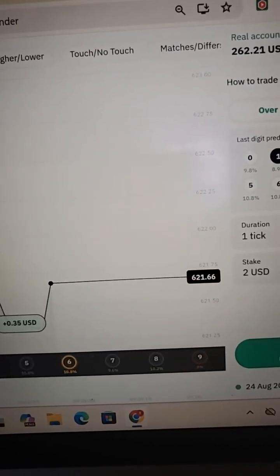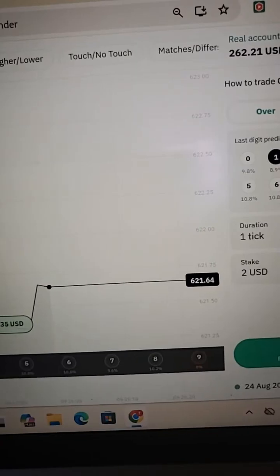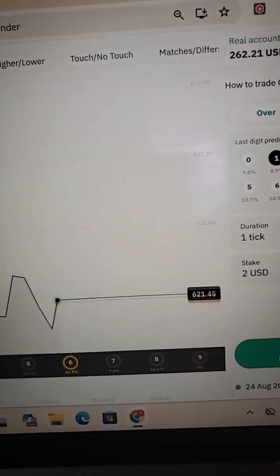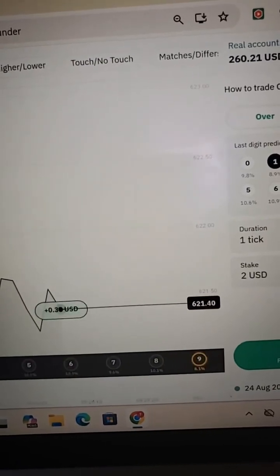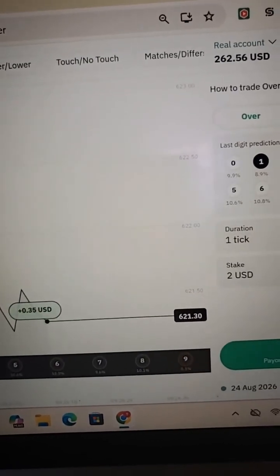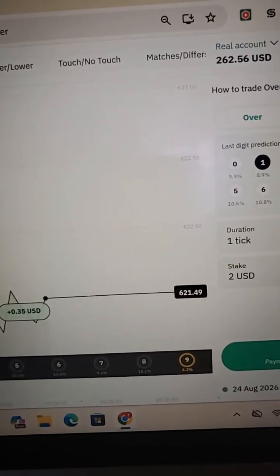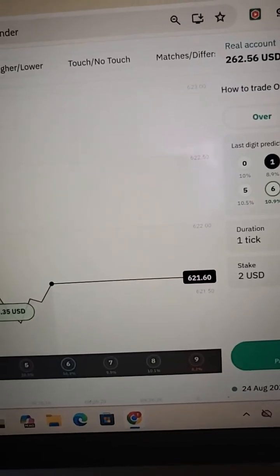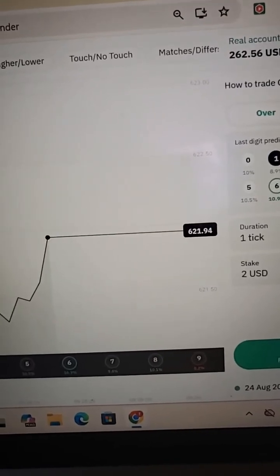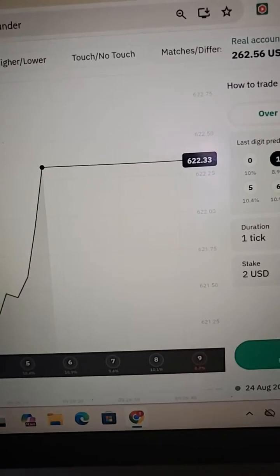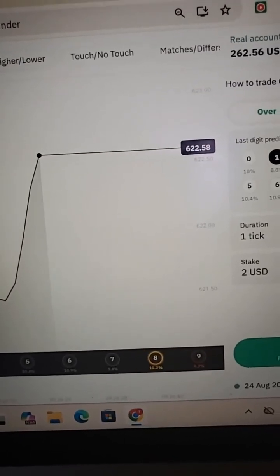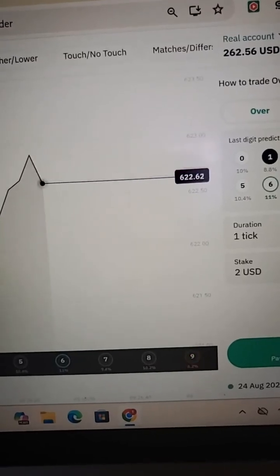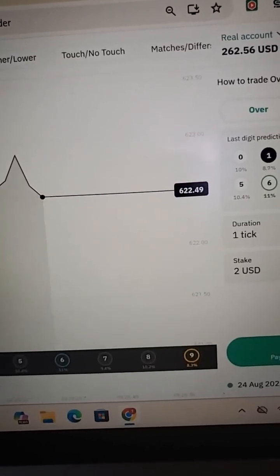If you use this strategy, you are going to make it always. And I've told you, target 5% of your account. No, you have clicked on the wrong part. So that is a wrong entry. You should not trade. I've said 0, 9 that way, but leave 9 alone. Just practice with 0 and 4, 5, 6. Only those ones. If you fail on those digits, then you can say it was a losing trade that was not supposed to be yours.